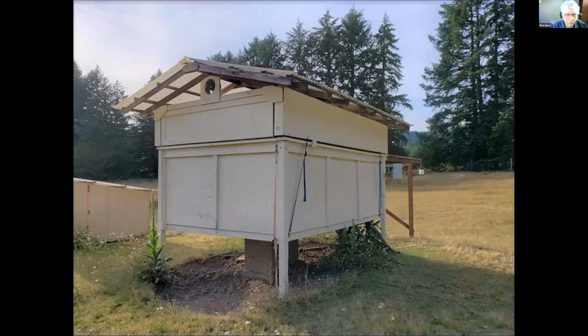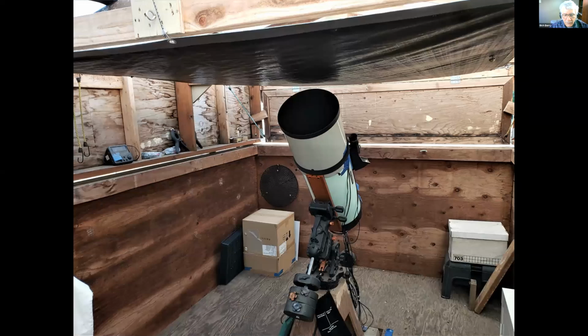The building, the roof rolls off on that same kind of treads. This is the second roof, by the way. The first roof blew off in a violent windstorm. That's another story. And because I had alpacas in the pasture here, right under my observatory became their favorite place to roll in the dust. You have to adapt. And then inside the observatory, it's very simple. The end things would open up to allow airflow. The building rolls off. This tarp is suspended here because there were little leaks in the peak of the roof, and the telescope is here.